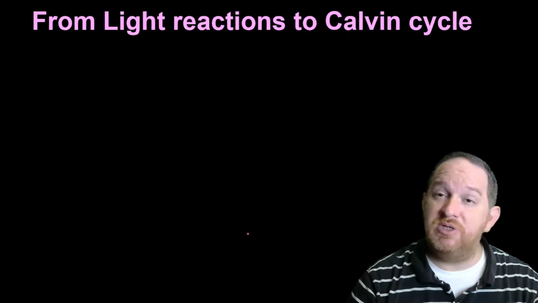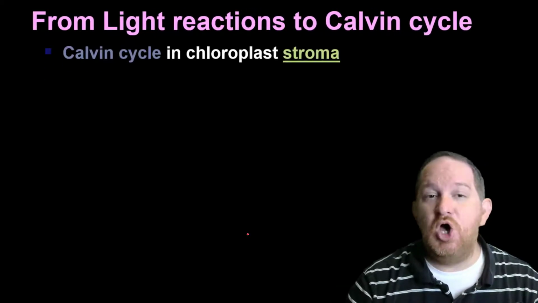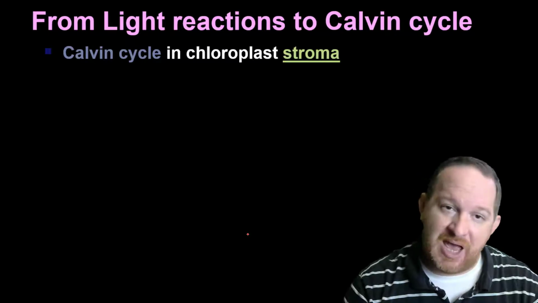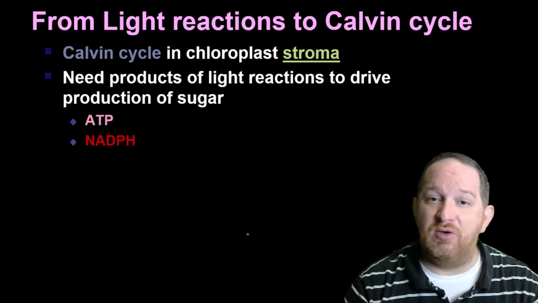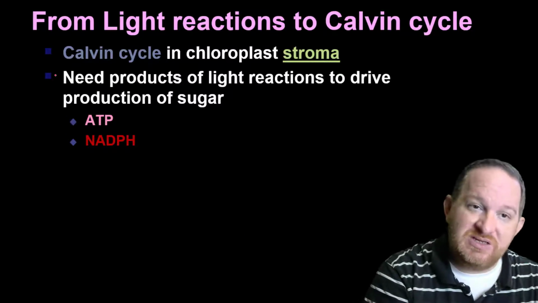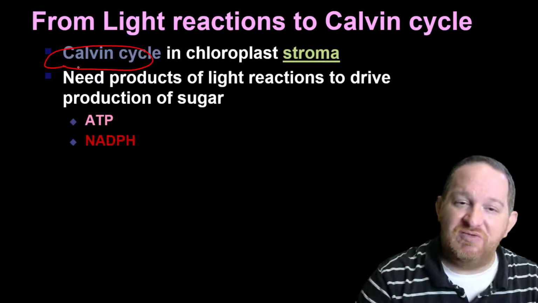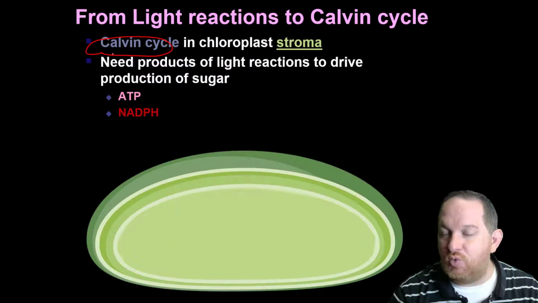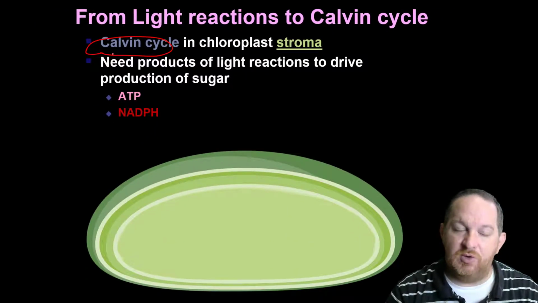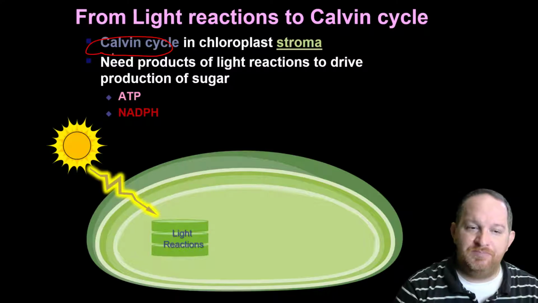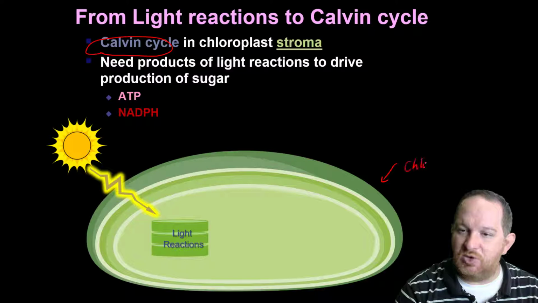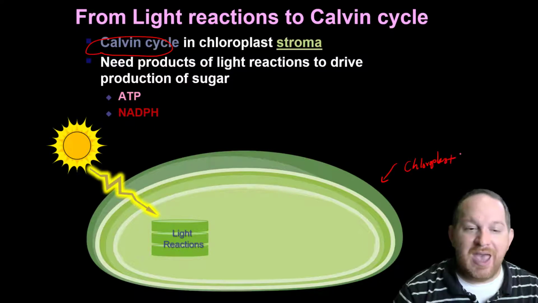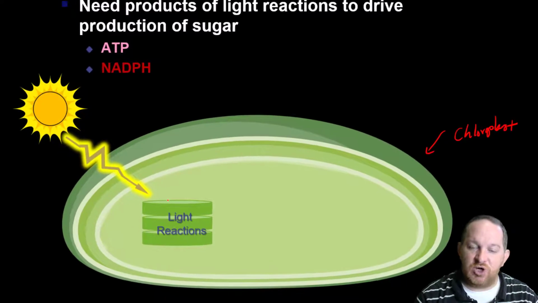So let's just take a moment to review photosynthesis. We started in the last podcast looking at the light reactions, and in this one we want to go to the Calvin cycle. So the focus of today's video is about the Calvin cycle, but I do want to remind you where that fits in the overall scheme of photosynthesis. So remember, photosynthesis, here we're looking at the chloroplast. That big thing there is the chloroplast. And in the chloroplast, the light reactions occur, of course, in these thylakoid membranes.